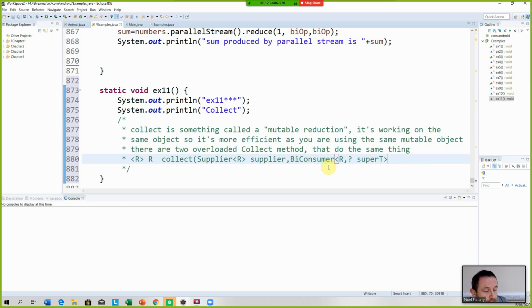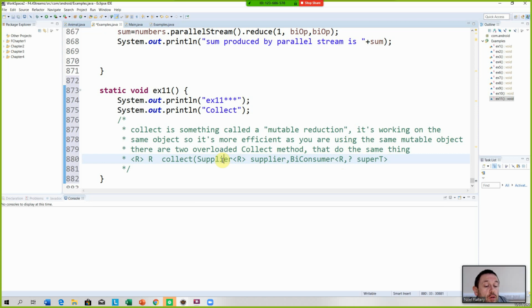That means it takes two objects and it consumes them. It takes two objects and does something to them. What you usually do is, let's say, an integer, and the tree set onto which you add the integer.